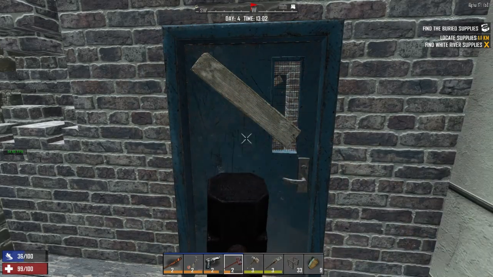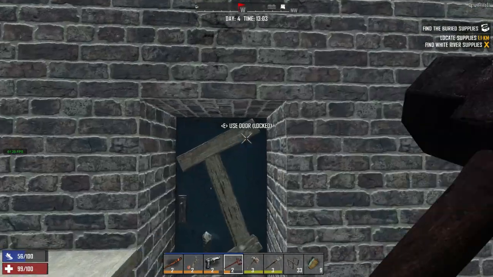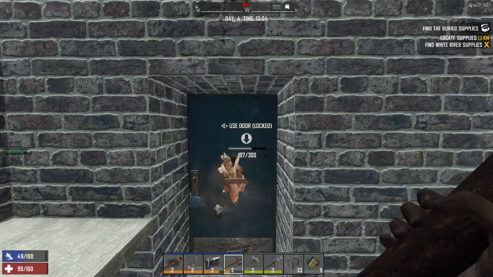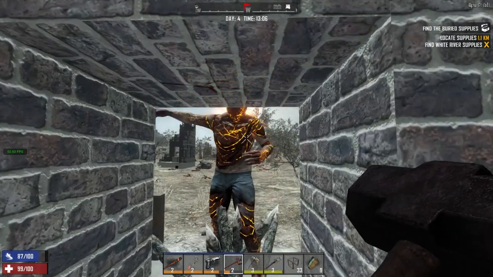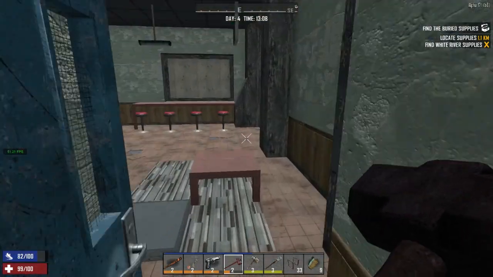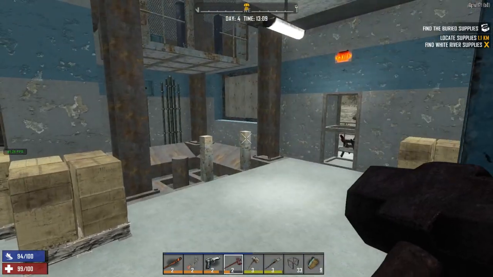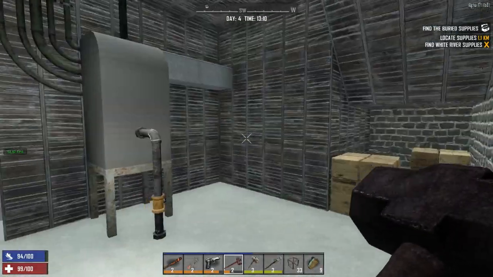Oh, there's so many freaking doors. You gotta be kidding me. Shut up. Stupid Zombert. Got me all out of my... Where was I? I don't even know. Okay, we were over this way. And... Was it this way?